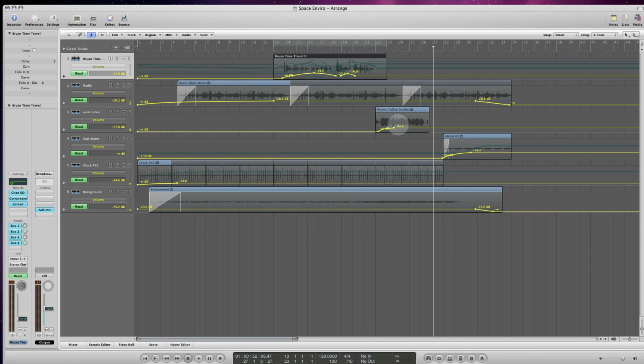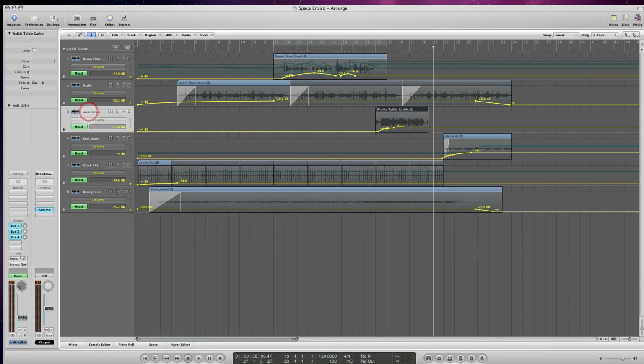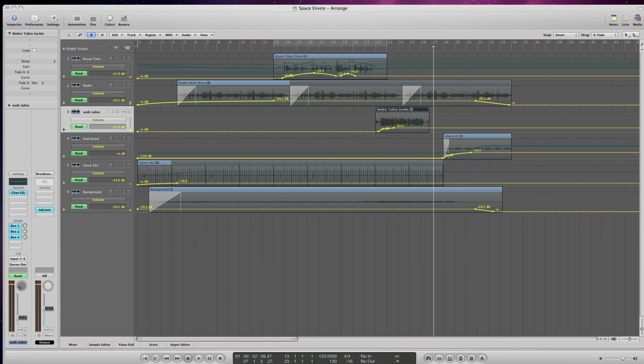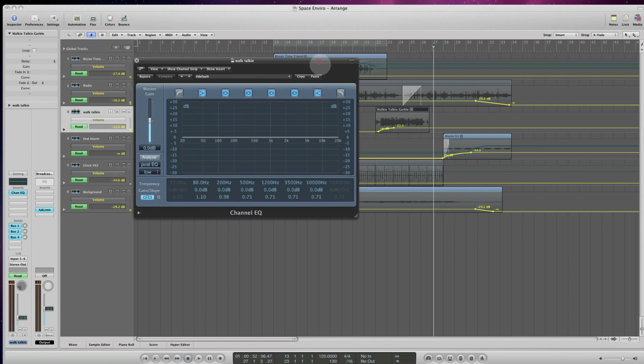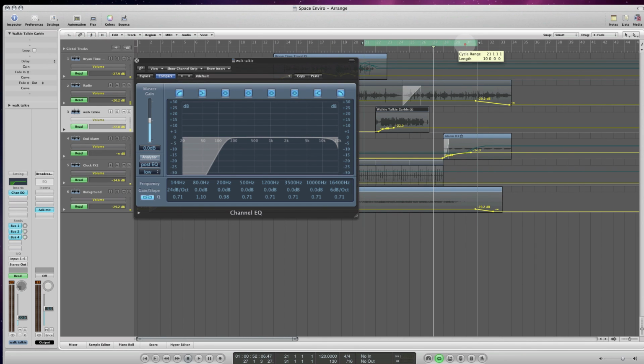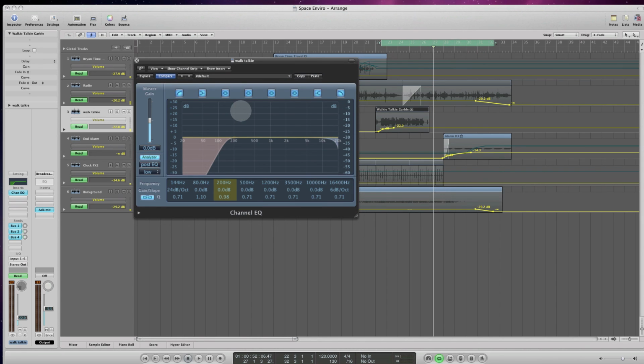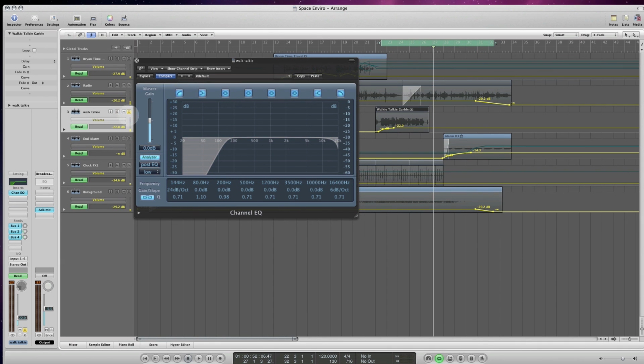And we could probably do the same for the walkie-talkie. I noticed it had a lot of upper high frequencies, and then just give it a little bit of a cut right there. And what we could do here is let's just hit analyzer and just kind of see what it sounds like. Got it.